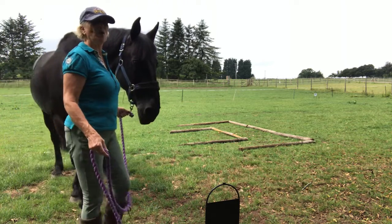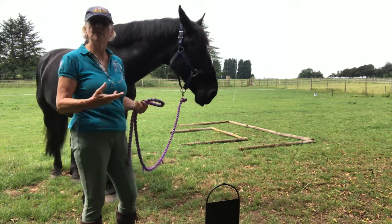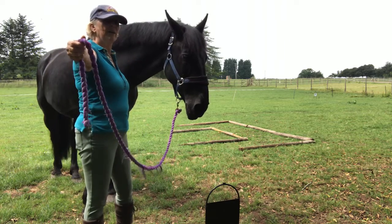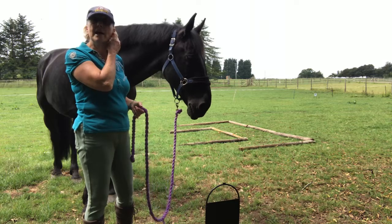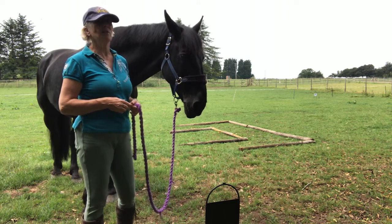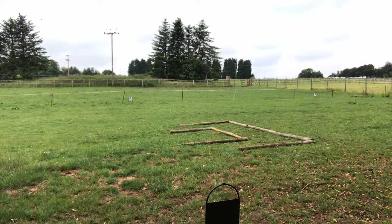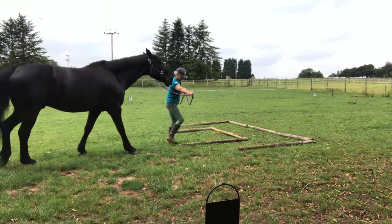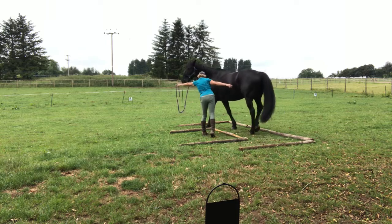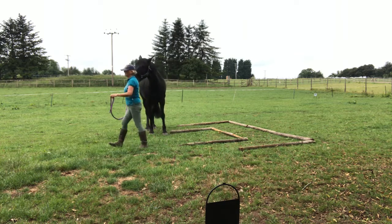You see — he stopped, he kicked a pole. You'll get all that kind of thing as they're learning. It's just a matter of keep on trying, directing them more, not being afraid to get hold of them here and go 'no, that way' rather than trying to be out here all the time, which is eventually what you're trying to do. I'll try now and send him without moving my feet because he's got a little bit better at this — I'm hoping he can actually do it on his own. Good boy, well done — apart from the minor error at the beginning, that wasn't a bad go.